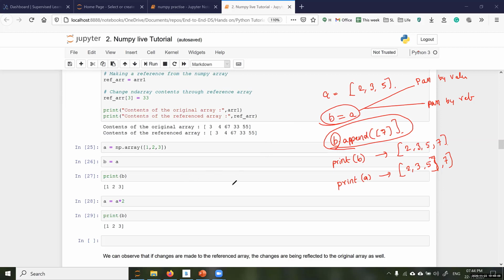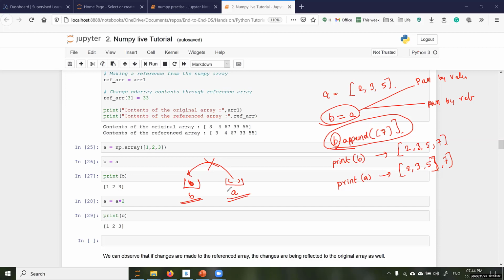There will be two memories. This will be A memory, and all the contents here will be copied to B, and this will be B memory. So any changes in B will not reflect in A if two memories are created when we did B equal to A.